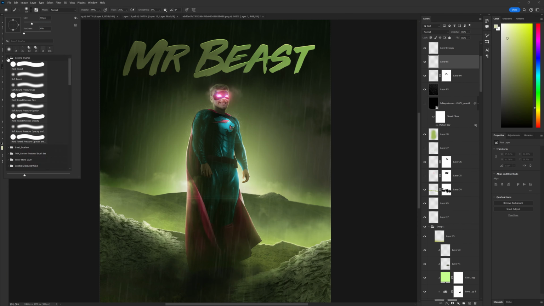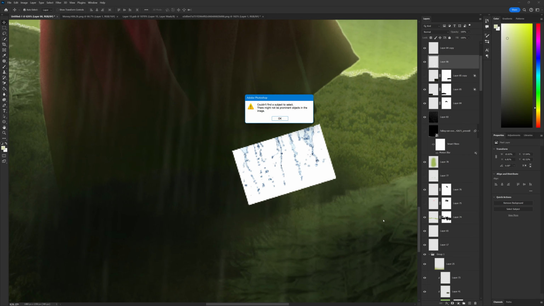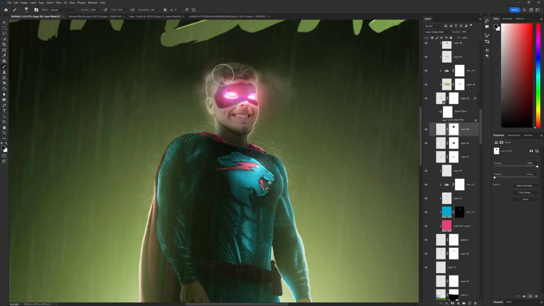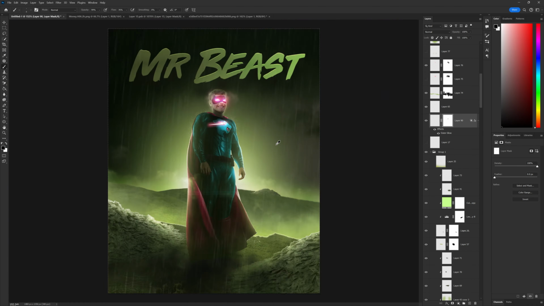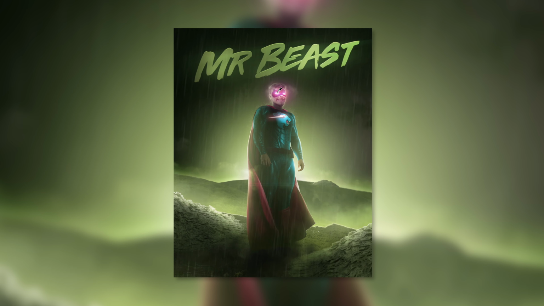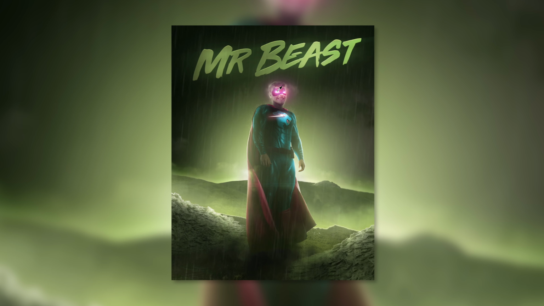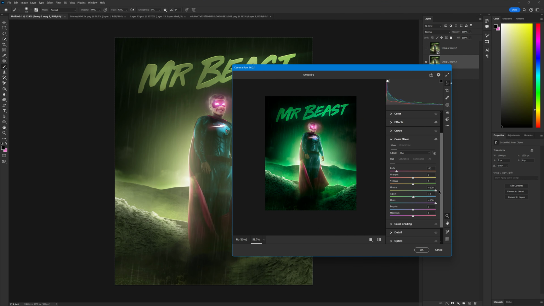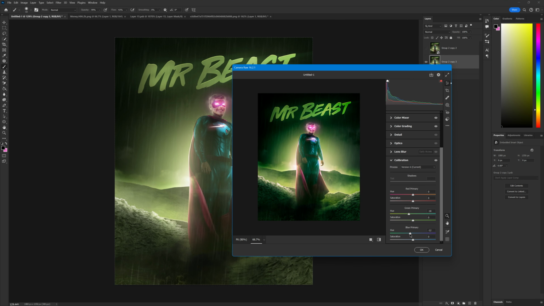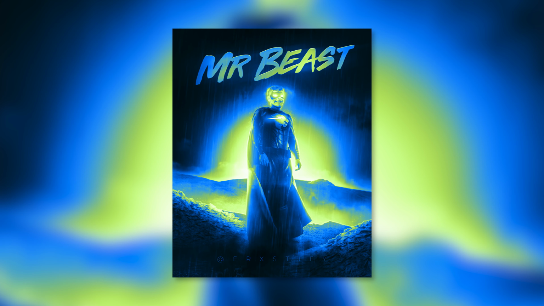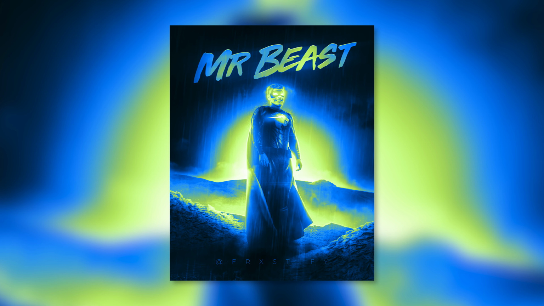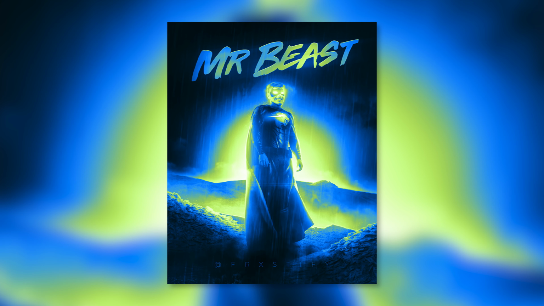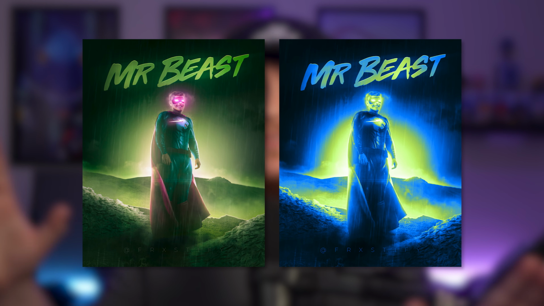In case you guys recalled, I wanted this to be a very eerie scene, so I went ahead and grabbed some rain and I smacked it on the canvas and I did a little bit of blending. At this stage, we were looking pretty complete, and honestly, I didn't know where else to take this piece, so I decided to smack the sexiest Camera Raw anybody's ever seen on this piece. We also made another version with a blue, black, and kind of greenish gradient map because I love gradient maps. I absolutely love them. Which leaves us with these two final products.